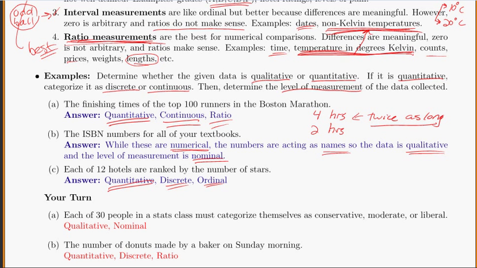And it's ordinal because 3 stars is certainly greater than 2 stars, right? We can all agree on that. But what is the difference? The difference is very vague. The difference is ambiguous, right? So we don't quite get to interval. Interval, we need differences to make sense. And ratios, if one hotel got 2 stars, and the other one got 1 star, is the first one twice as good as the second? I don't know. It's hard to tell. What does the difference even mean? So it's ordinal. You can rank them, but the differences are very ambiguous.